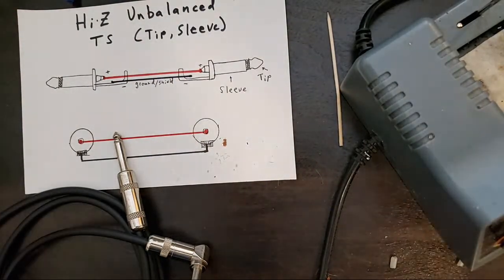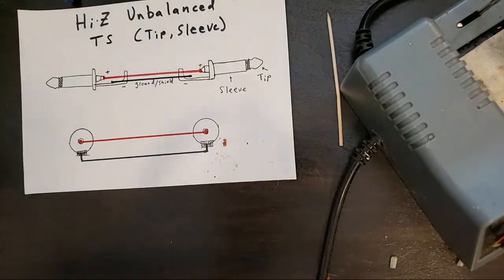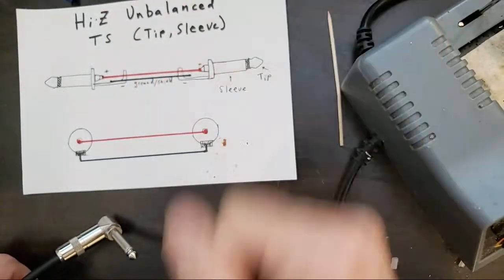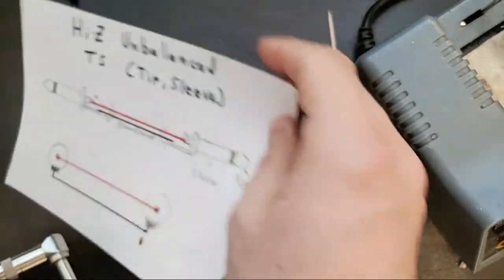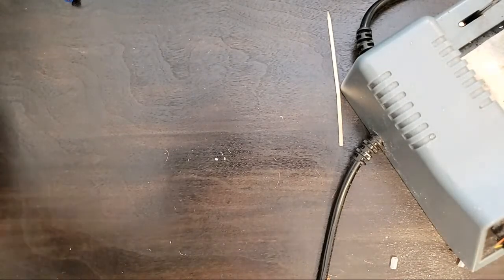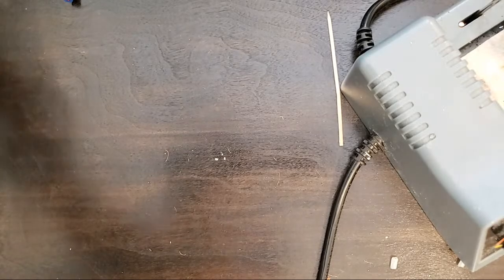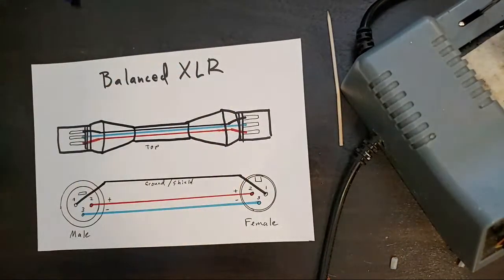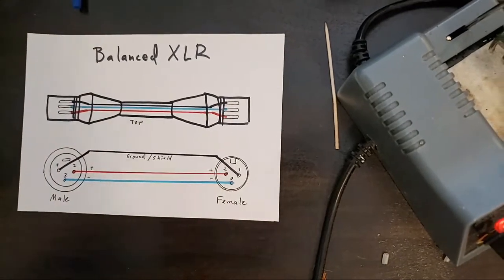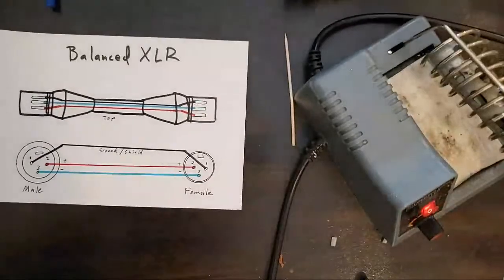All right. Let's do an XLR cable. We might run out of time. Fixed. I need my fixed stamp. I still don't have a fixed stamp. Fixed. That's one. We're going to do a balanced XLR. Let's get this a little higher for us.